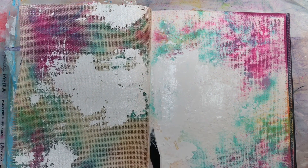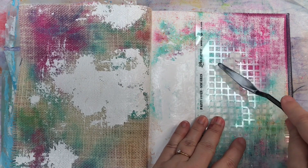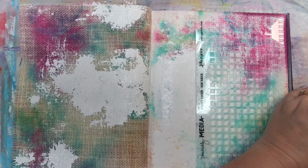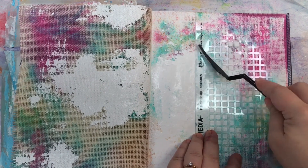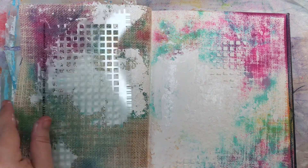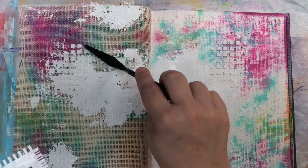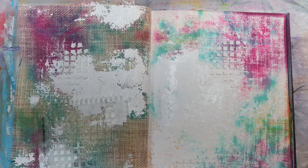One of the things I'm going for is also to repeat the texture. The burlap has a little square texture, so I thought Dina's paint comb called Squares with some texture paste would be a great way to add even more squares to my texture. I'm using the Ranger opaque matte texture paste — it's really thick — and applying it with the palette knife through Dina's paint comb. The paint combs are a bit thicker than stencils, so I'm going to get a heavy, lifted texture. Since the texture paste is white, I'm also using it to add even more white space to both pages and continue the areas of white gesso.